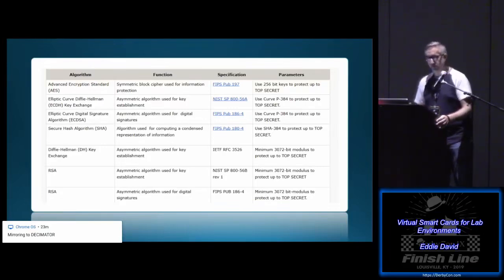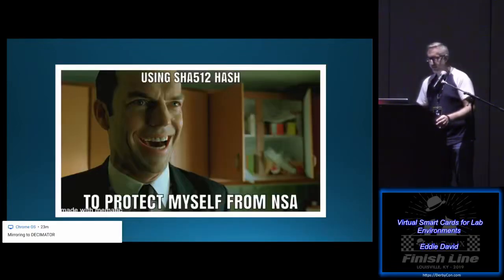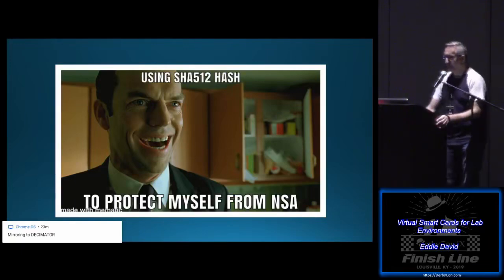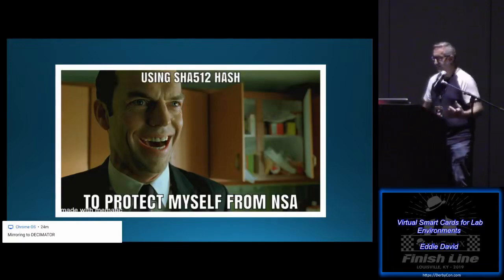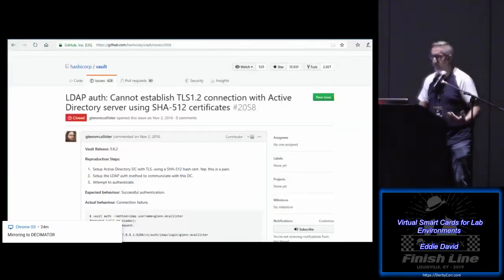And some ADCS people will actually see this and they'll be like, oh, I want to go ahead and choose something really strong. I want to protect myself from the NSA. I'm going to use the SHA-512 hash. And, you know, some people, unfortunately, have this mentality where they want to use the exotic crypto. Please don't. You're going to find that it's incompatible with gear and stuff that you want to sign.